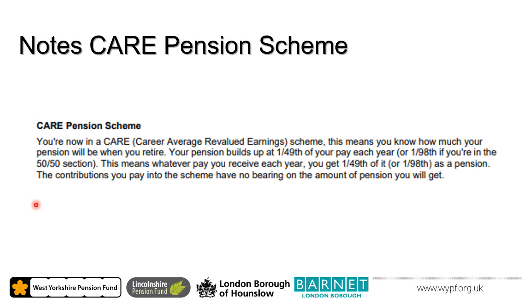Again, bear in mind the contributions you pay don't actually have any bearing on the amount of pension you will get. Because we're a defined benefit scheme, the benefits you get back are based on the scheme rules. Final salary was a 180th or 160th accrual rate. Care scheme is a 1/49th accrual rate or a 1/98th. You don't have to worry about investment return in our scheme because the benefits are defined by the scheme regulations.